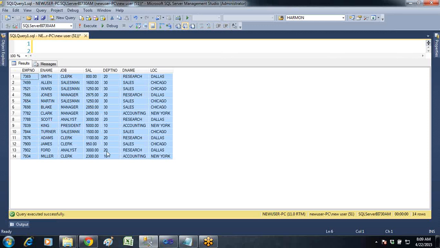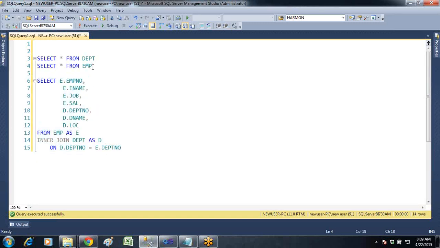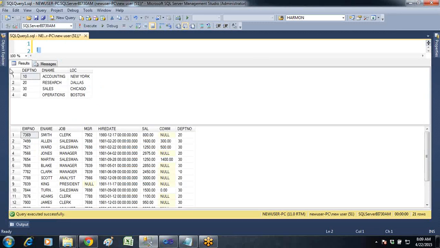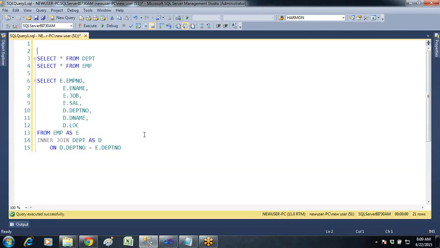Now you can see how many rows are matching. 14 rows are there. Okay, so before combining the tables, please look into the structure. How many columns are there in the department table? 4 columns. And how many columns are there in the employee table? 8 columns. So structure-wise, are these two tables the same? Not the same. But still we are able to get the data from these two sources. So whenever you are trying to get data from these types of sources, you can use the merge join transformation. Okay, so what is that merge join?